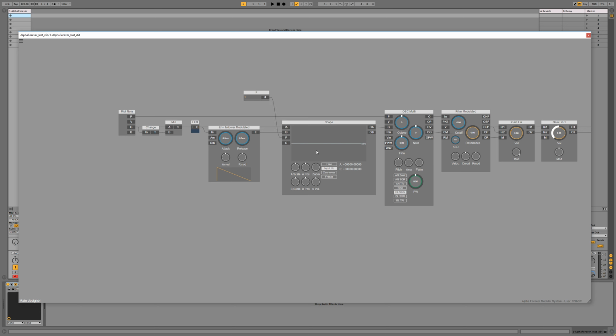And if I hit a key now, you can see that we have lines appearing whenever I hit a key. So if I crank up the release, wow, that looks like an envelope. So yeah, this is just a simple release. And I disconnect the scope.